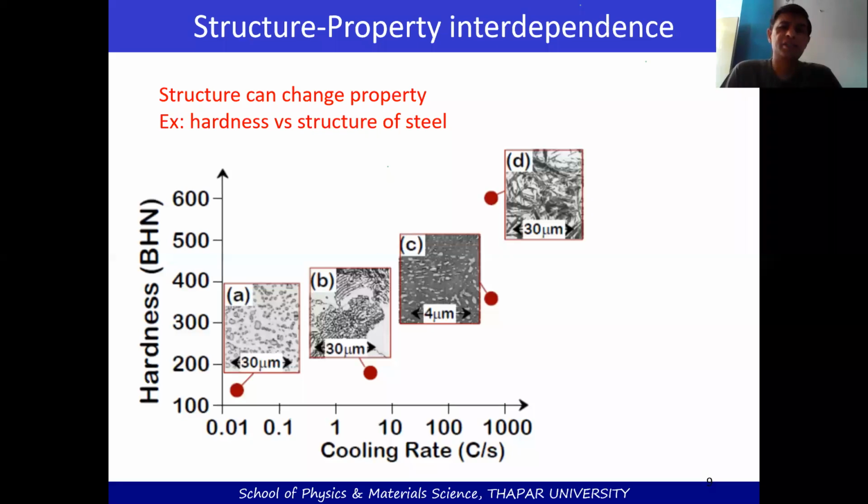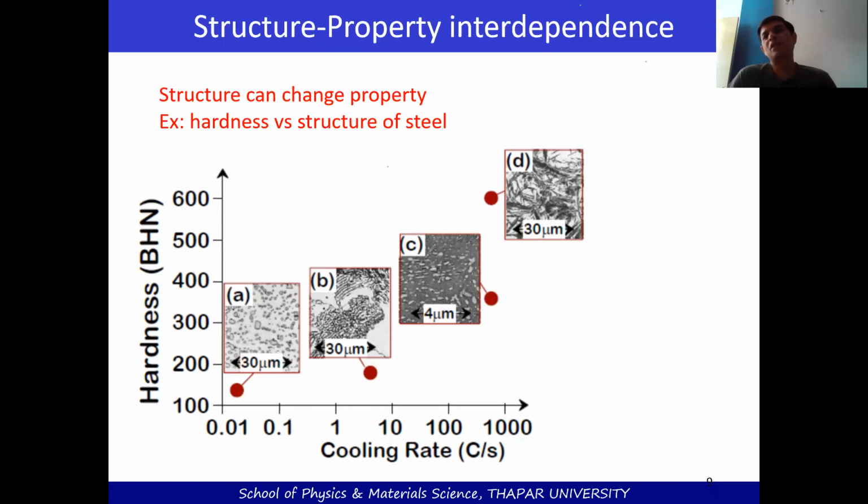Okay, there is another question from Yashika. She is asking with what kind of source we can cool the material at such a high cooling rate. I said image D is produced at a cooling rate of 1000 degrees centigrade per second. It's a very, very rapid cooling. So how can one achieve such rapid cooling?